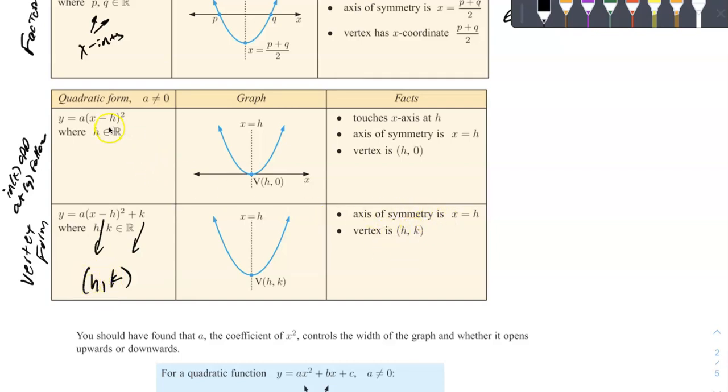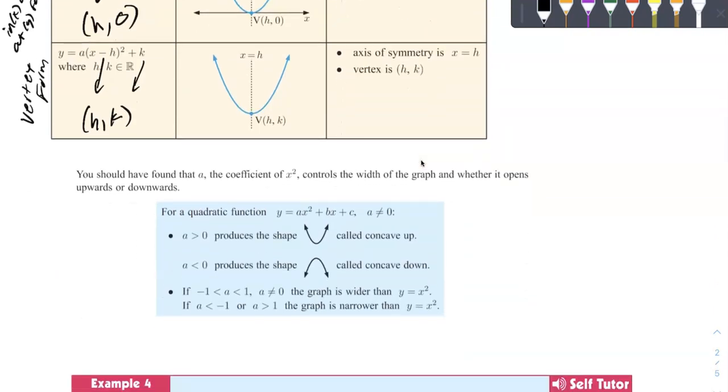This is the exact same thing, just that your y value is nothing there. So your vertex is going to be inside opposite h, and outside follow. Well, there's nothing there, so plus 0. And you get that. So that's why you see your vertex being (h, 0). Again, you have the axis of symmetry because you have the vertex already. So stuff like that. Okay, let's go into a little more detail.